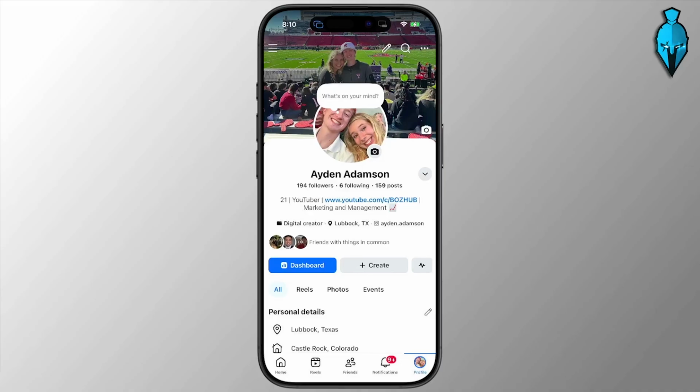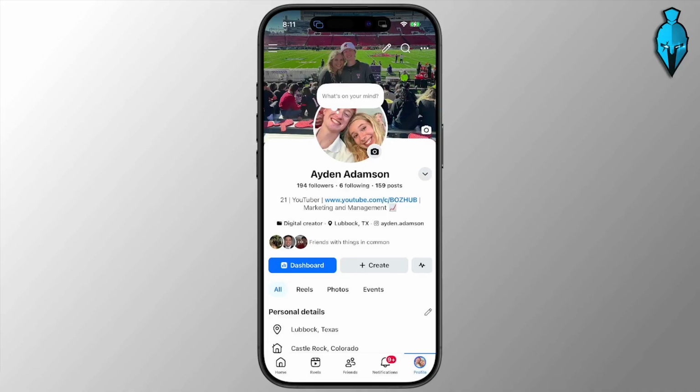Enter in the email address or phone number connected to your account, tap continue, and it's going to show you a bunch of different recovery options, such as sending a code or login link to your email or phone number. Choose the option that you want, tap continue, and of course, once you tap continue, you need to check the email or text messages, copy that code. It's going to ask you to enter it in Facebook. And once you enter it, you'll be prompted to create a new password. Just make sure it's something that you can remember, but still secure.